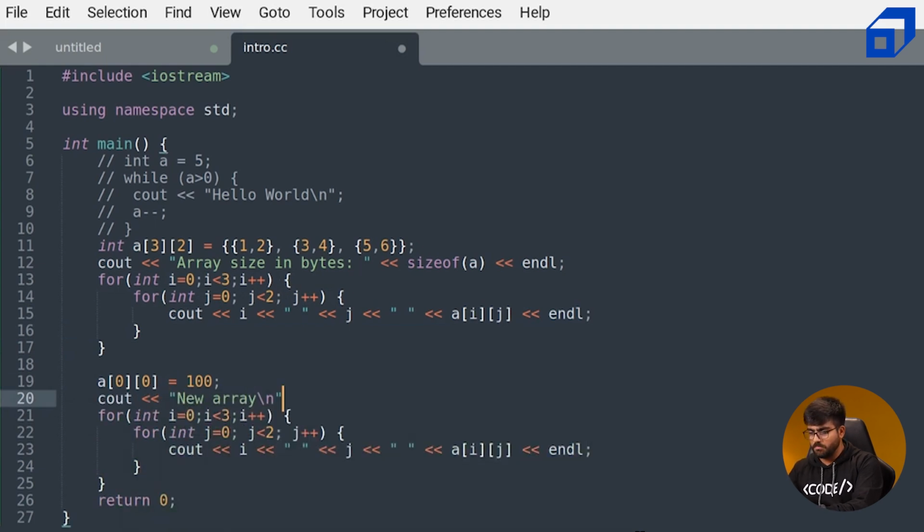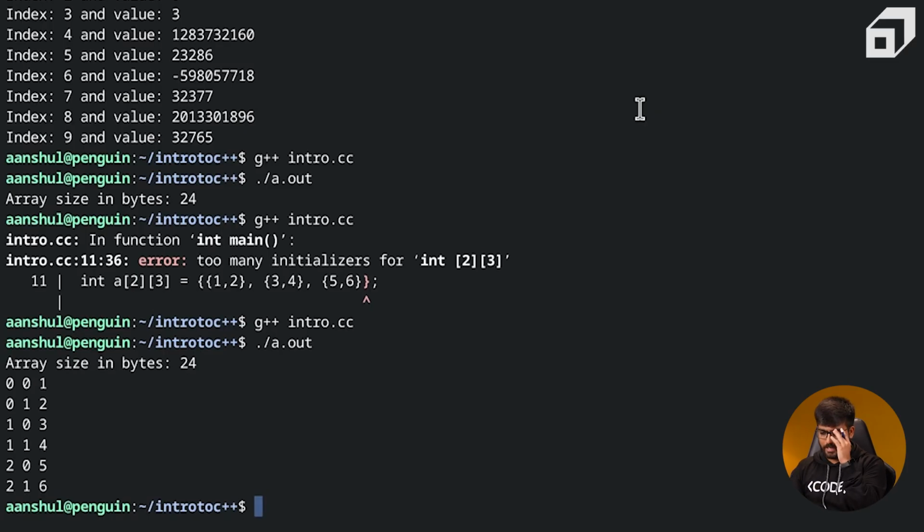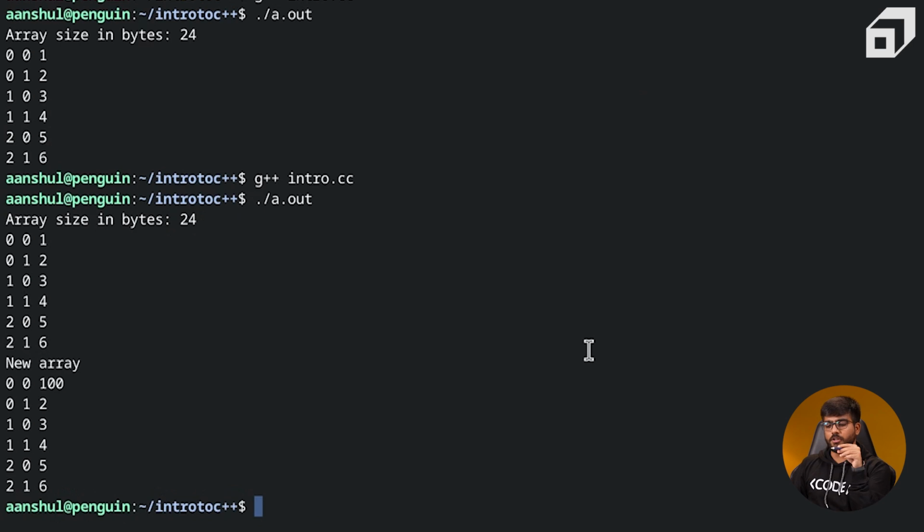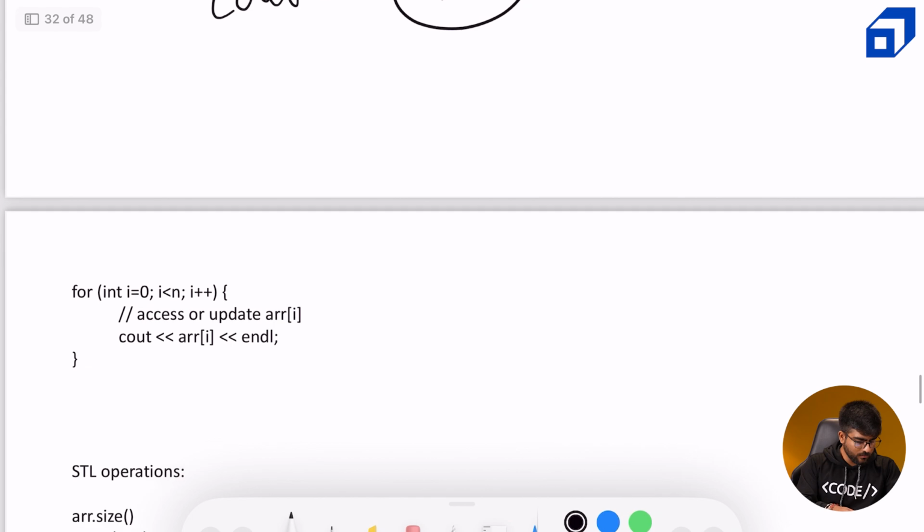So I'll just name, print a statement new array so that we know the difference between the new array and the old array. So if you see in the new array, the value of the first element inside the first array is updated to 100, which initially was 1. Okay. So in this way, you can access the value of an array and you can also update it.